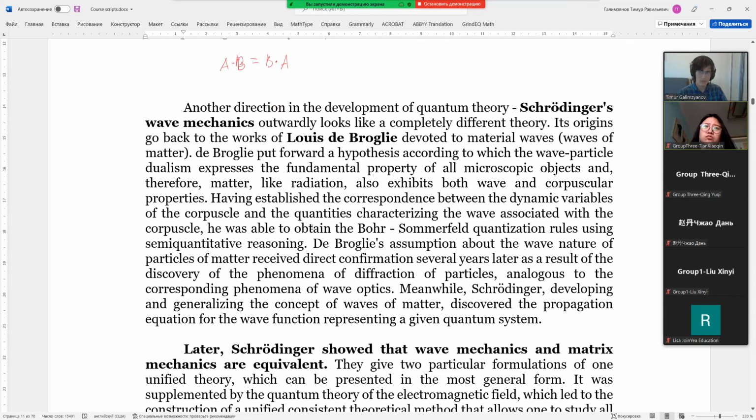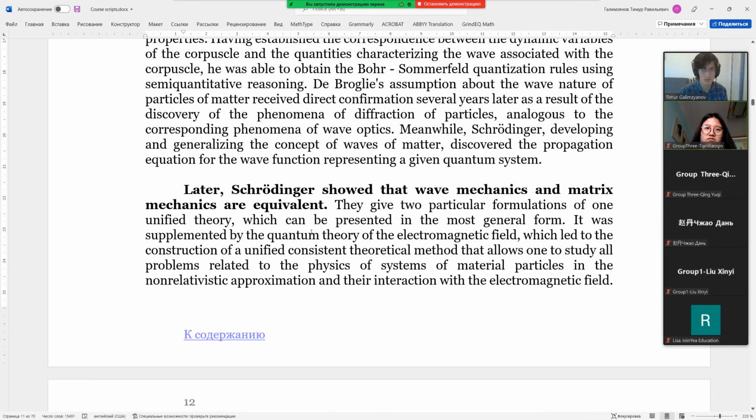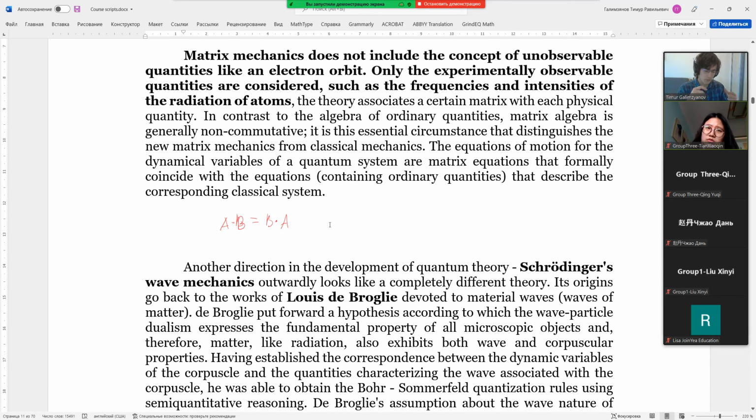The other way of thinking was Schrödinger's approach, the so-called wave mechanics. He applied the ideas of Louis de Broglie, who assumed that not only light can be a wave, but any particle can be described as a wave, not a point-like particle. And so Schrödinger described every particle as a wave, and he wrote down his famous Schrödinger equation, which described the evolution of the waves of the particles.